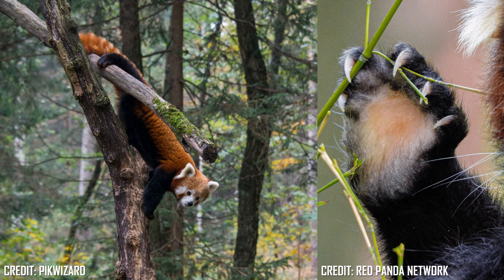The paws of a red panda are also very interesting. They lack the tough, fleshy padding of most mammal feet; their soles instead have thick fur, which is believed to provide extra insulation — as the feet often lose heat much quicker than other parts of the body — and to help with extra grip on slippery, wet and mossy branches. Though their colouration may seem quite vibrant, the red and white camouflage can blend with red mosses and white lichens that grow on the trees, and their black underbellies disguise their appearance from below.